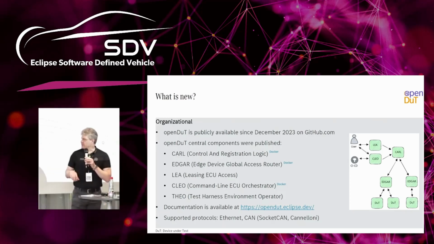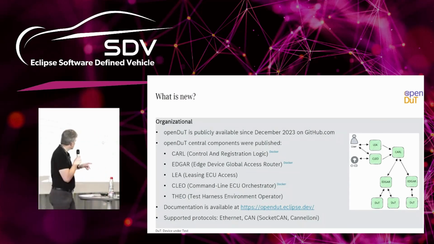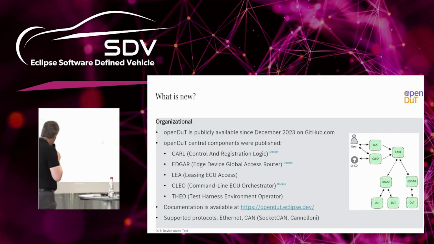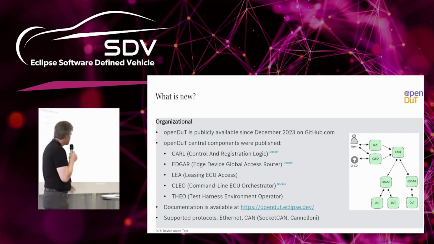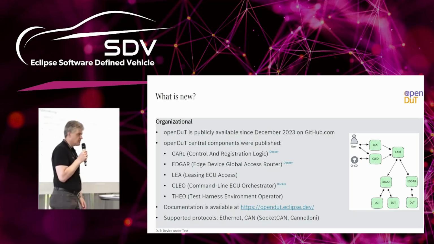Maybe a brief overview about the components. You could see here on the chart on the left side, we have a central component called CAR. Some people were quite creative when they created those acronyms here. The CAR is the management service that orchestrates the network and distributes the configuration of the network and deploys it, undeploys it, and creates the connections between each of the devices.